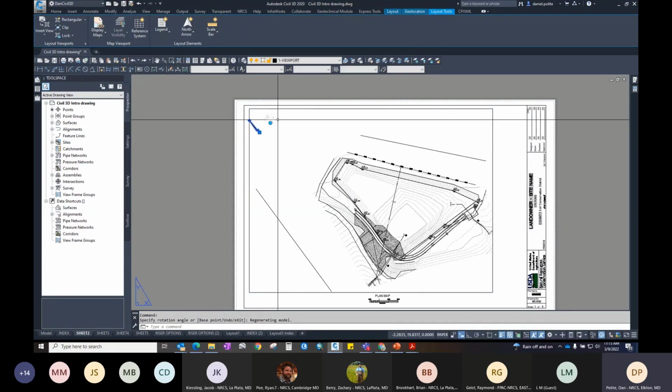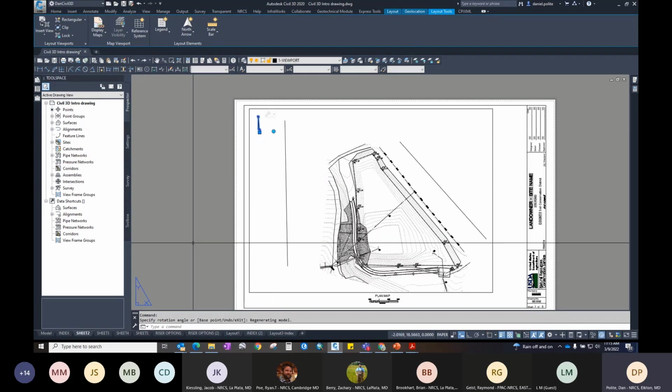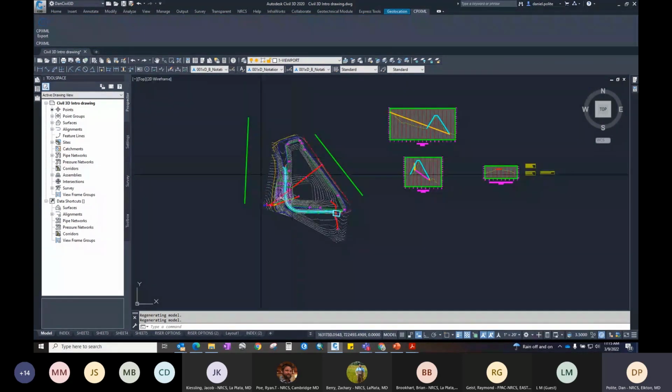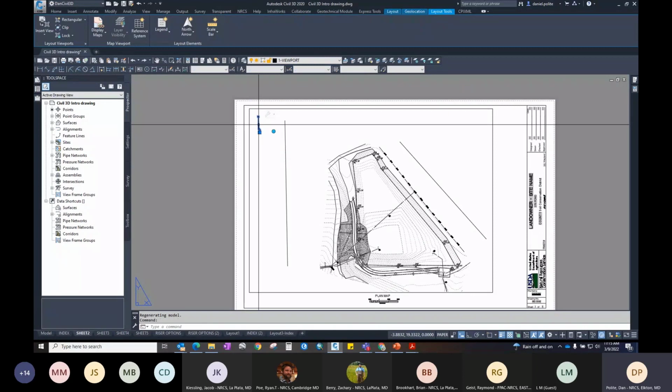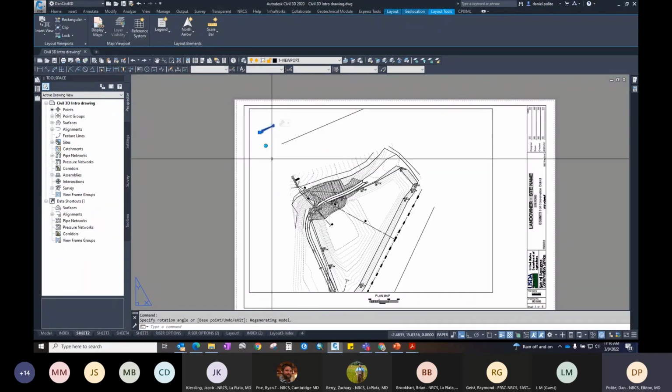So I just think that's the coolest thing. Like, you're not doing anything. And if you come back out here to model space, it does nothing. It's only in that viewport. So it's kind of like changing your UCS almost. And it's automatically adjusting your north arrow. So you don't have to go in there and manually adjust your north arrow.